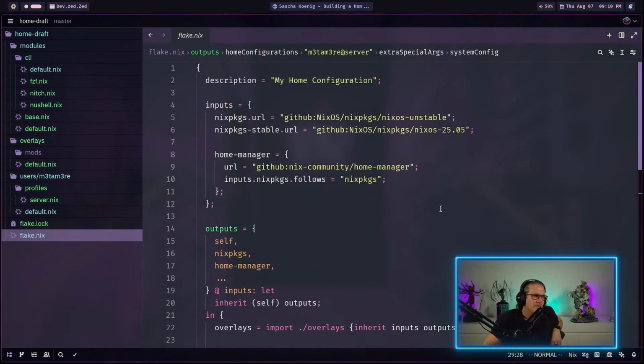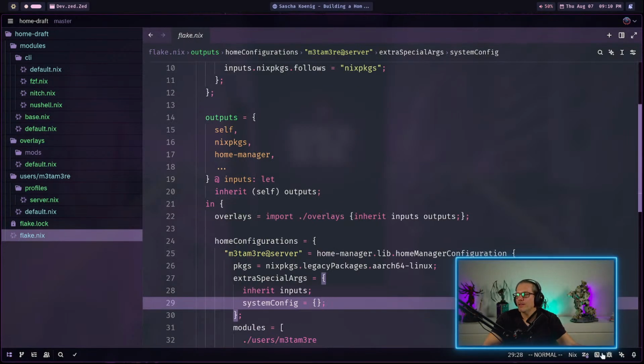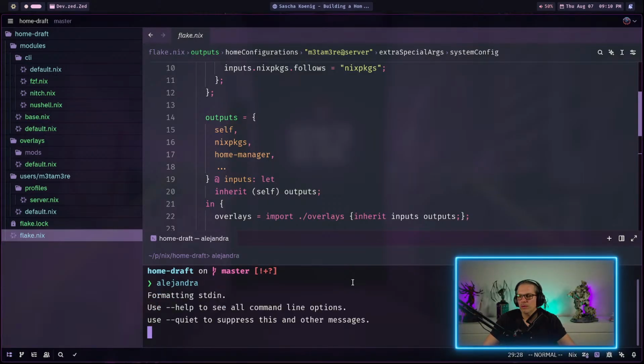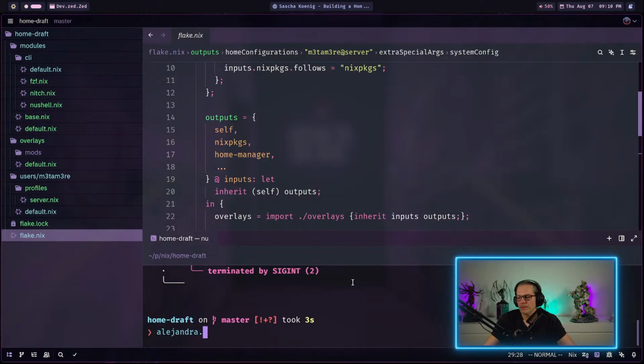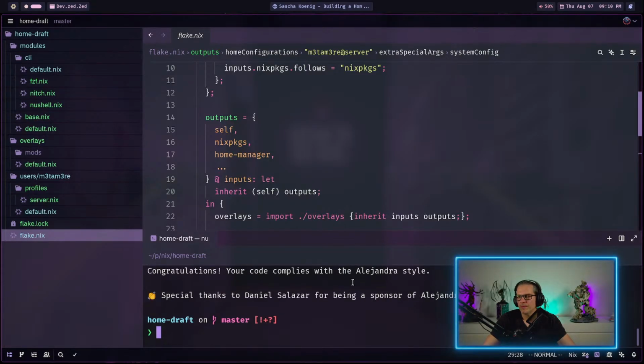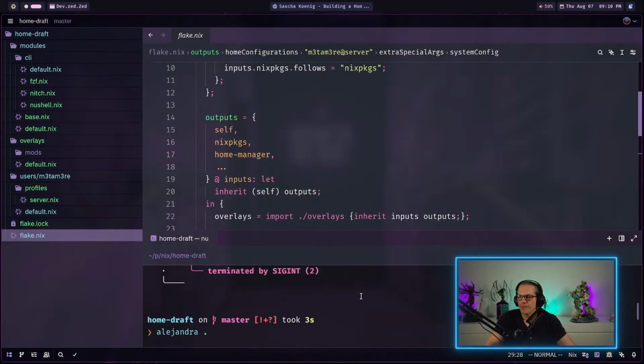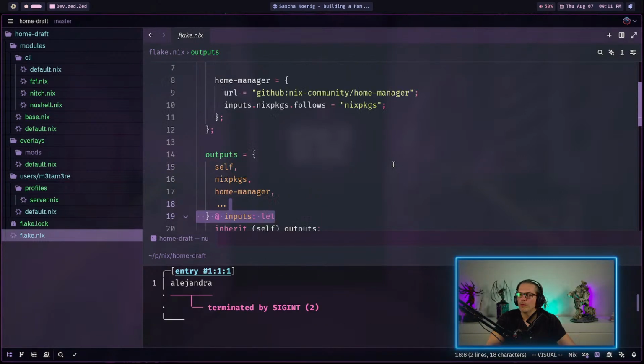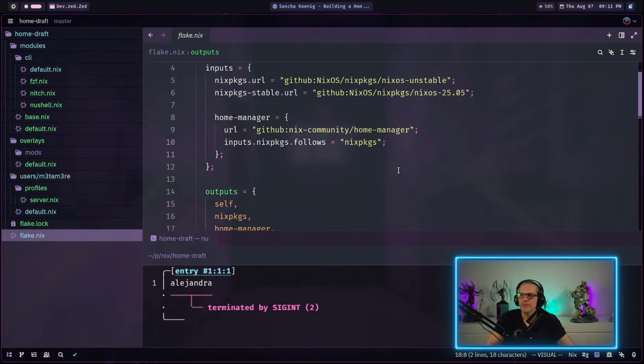Actually, the configuration is working, and we should also have the formatter available. Let's see. And we have formatted all of our files here.